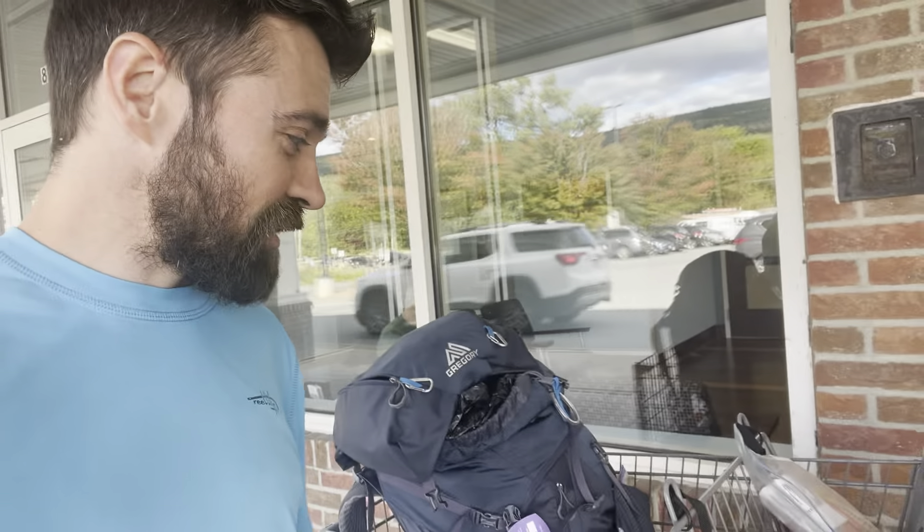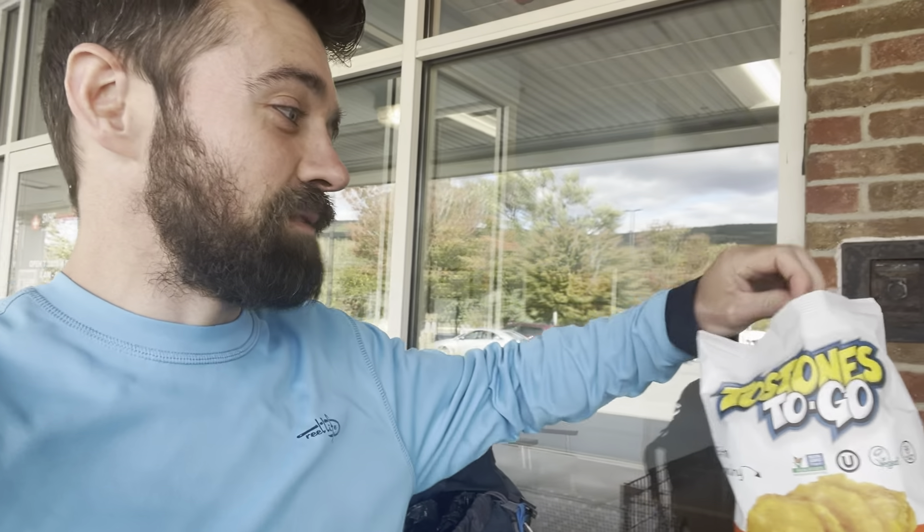We didn't get too much because we only have a two day stretch coming up until we hit another awesome town. Something specific to this resupply that we haven't done yet — we're going to have some nice tea. But very specific tea: the Bigelow Tea. Remember that episode? That was an amazing mountain range, one of our first really cool experiences on a mountain top with really good views. So it's going to be delicious. And I also got really good donuts — they look delicious. Plantains. It's a big one.